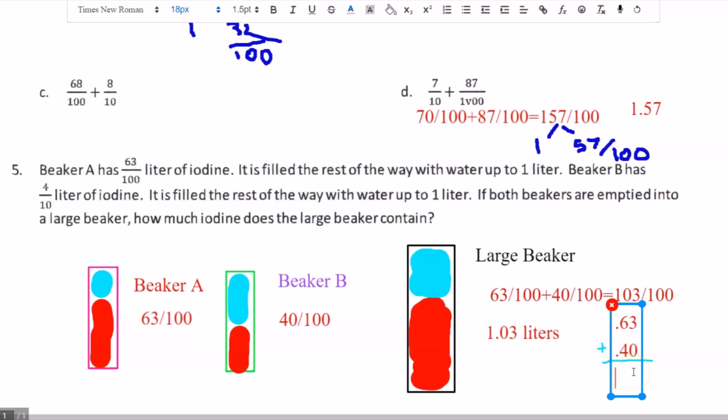Okay, down here. Now, when you're adding decimals, you need to keep in mind that these decimal points stay in one line. They don't change. So if we go over here, well, let me just give you the answer. It would be 1.03. So we added 3 plus 0 is 3. 6 plus 4 is 10. We regroup the 1 over the 1's place. 1 plus 0 is 1.03. We're going to practice this on Thursday. But that's what the decimal would look like, 1.03.